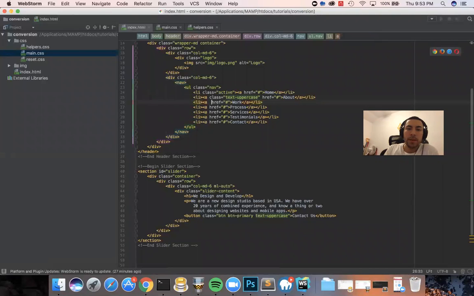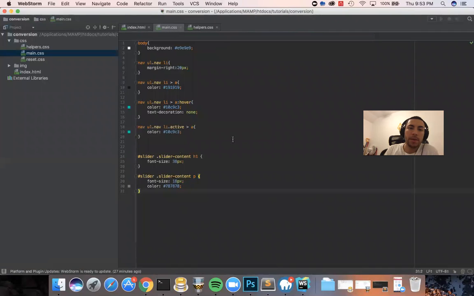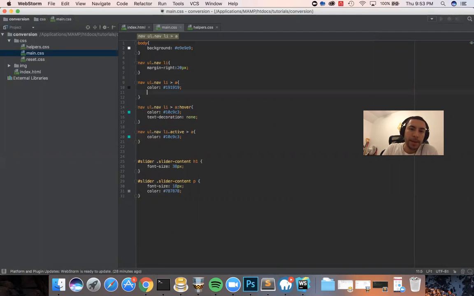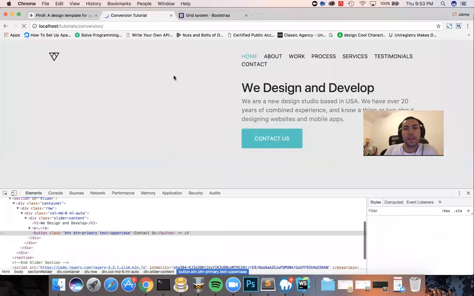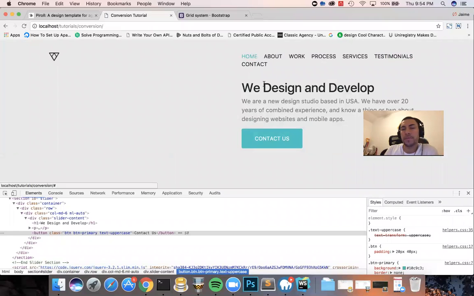Or we can do that in the actual style of the list item, which would be here, which makes more sense in this particular case. So here we just want to say text-transform, and we're just going to say uppercase. That being said, it transforms everything to uppercase.